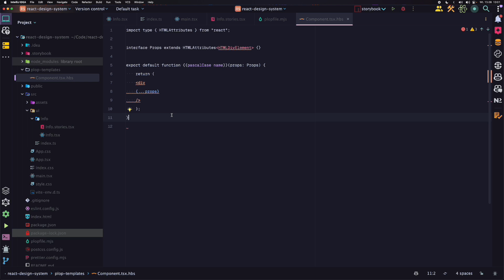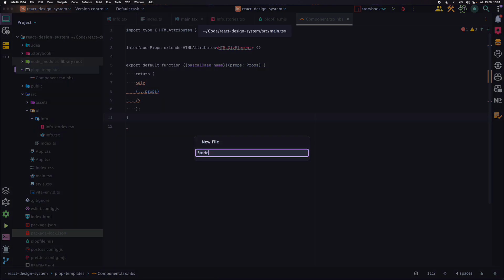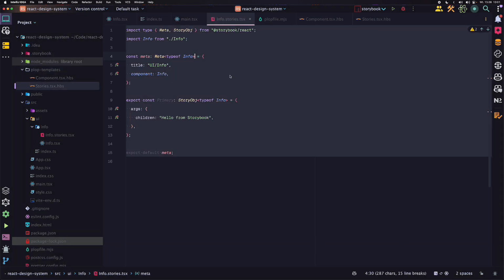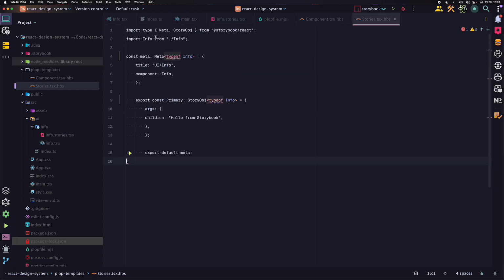Don't really bother with how it looks in here, trust me. So the next one is stories.tsx.hbs, and again we can just copy paste, and this is Pascal case name because this is the only variable we will use in here.